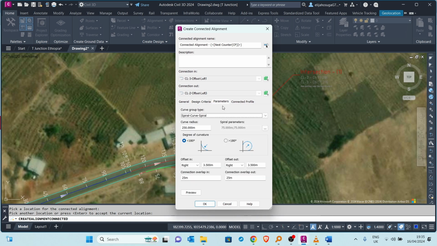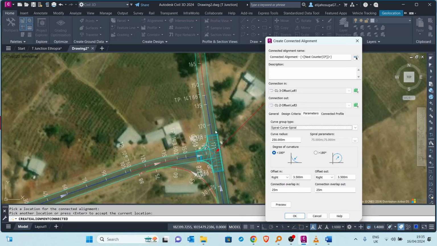And then parameters here. Here it gets a bit tricky because we have a curve coming this way. So it seems we'll have a reverse curve, and then we'll have a curve, then it reverses, and then a curve. So we cannot use the solution for spiral curve spiral.